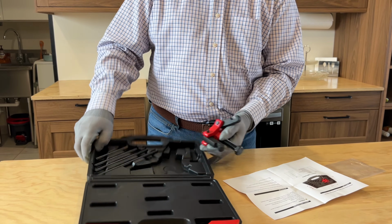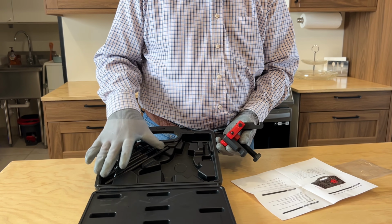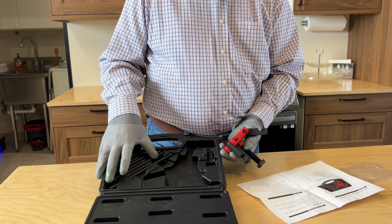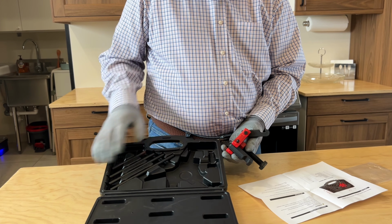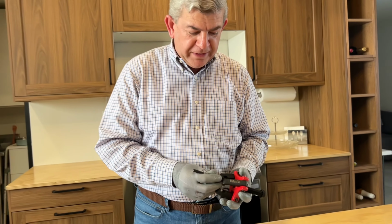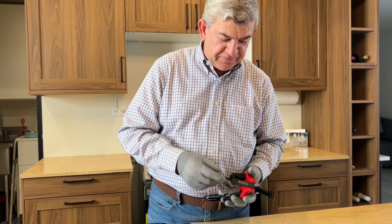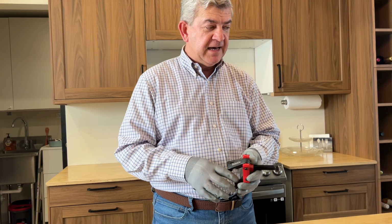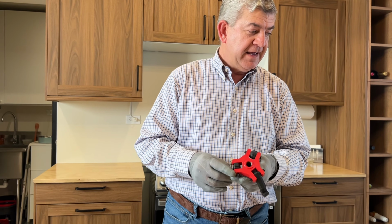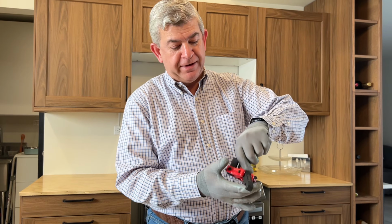And these 3 are the insert rods, from 4 inches to 6.5 inches. This is a 5 and 13/32 inches. So you have to first determine which insert rod will work best to remove the crankshaft pulley. This is ideal for removing damper pulleys in tight engine compartments without removing the radiator.